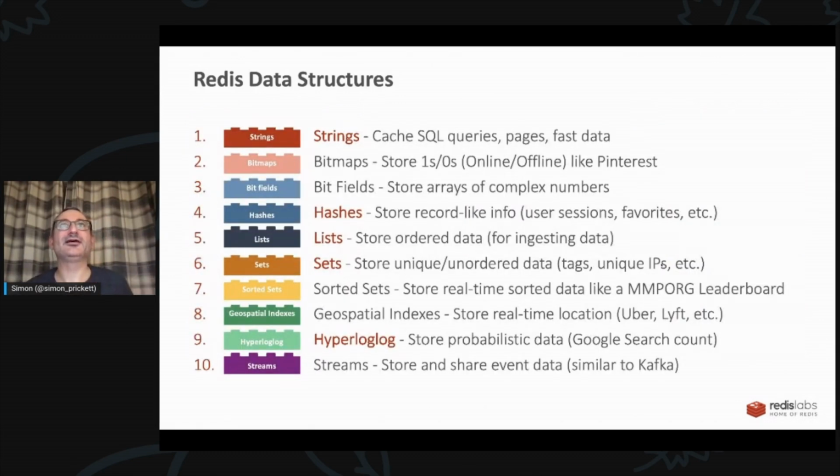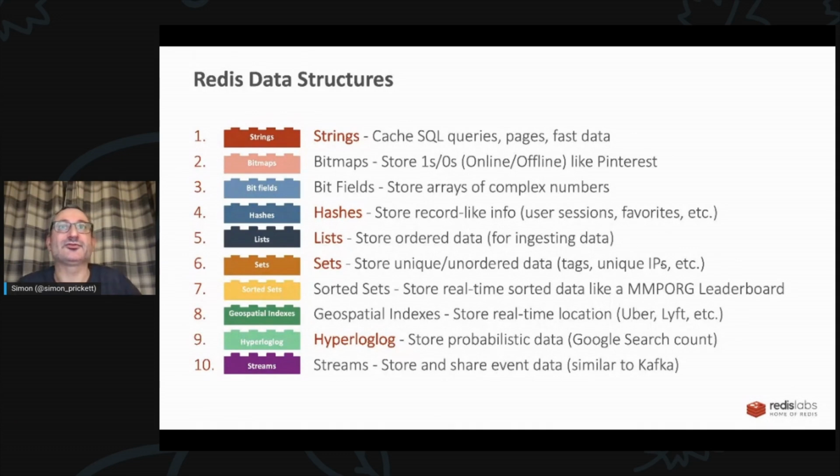So for each of these data types that Redis has, here's some example usages for them. The majority of you with Redis experience, I would imagine, have probably used number one, the string, to cache things. So Redis can be used as a cache. We'll look at how that works. That's traditionally been where Redis has found its way into enterprises and people's stacks, and maybe they haven't gone further into looking into the other things it can do. So we'll be looking at some of those other things like storing the hashes, using lists, sets, and so on. So this talk's going to look at one use case for maybe 50% of the data structures.